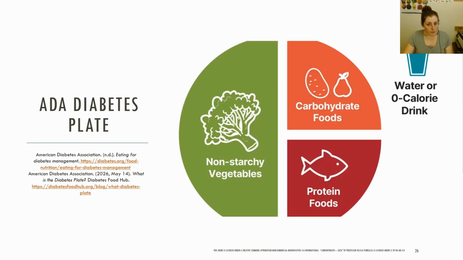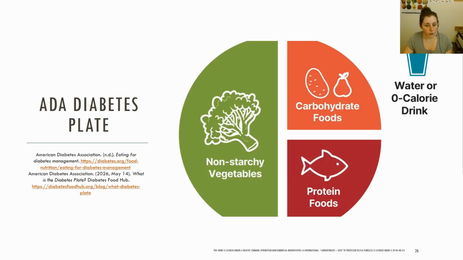There are a few different options we discussed already for dietary approaches. The ADA's Diabetes Plate is a framework that can work with all meal patterns, but is specifically focused on the lower carbohydrate meal plan. The idea is that it can be adapted though. With the Diabetes Plate, half the plate would be non-starchy vegetables, a quarter carbohydrates, and a quarter protein. The top features water or 0-calorie drinks.